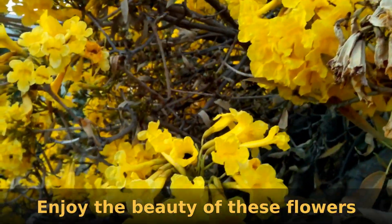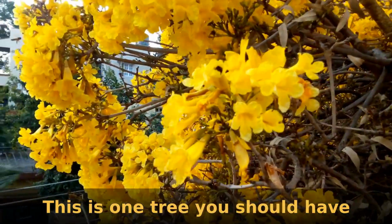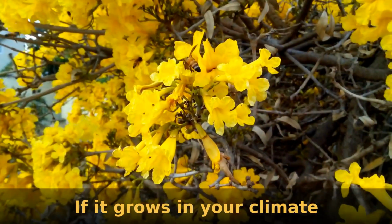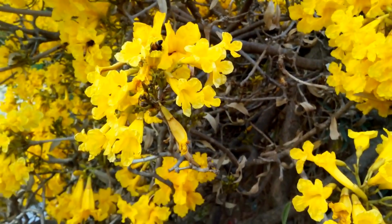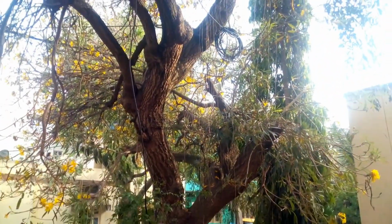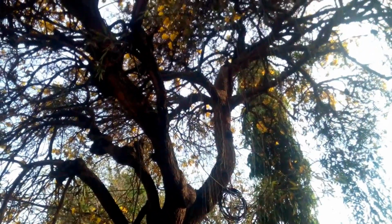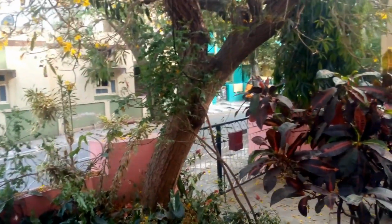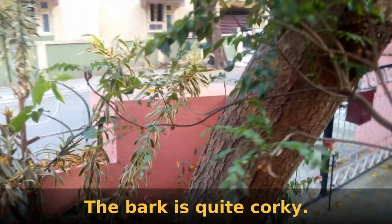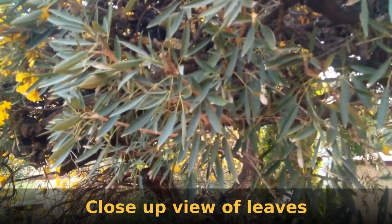Enjoy the beauty of these flowers. This is one tree you should have in your garden if it grows in your climate. This is how the tree looks from the ground up. The bark of the tree is quite corky. This is a close-up view of the leaves.